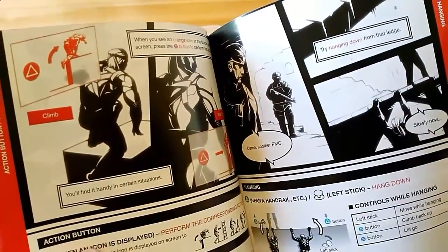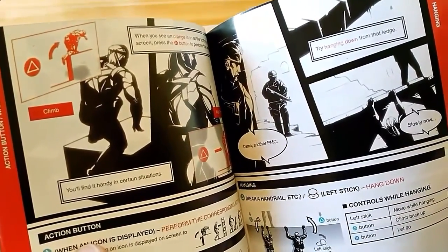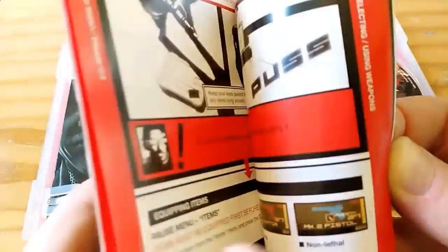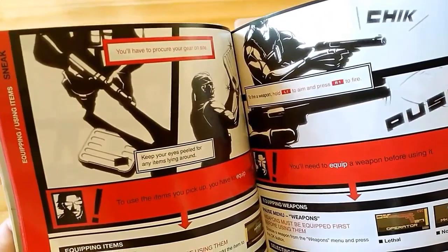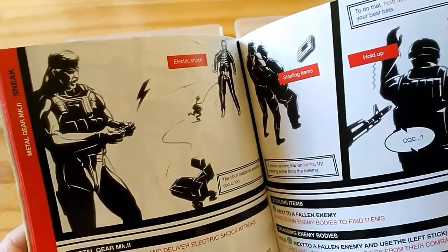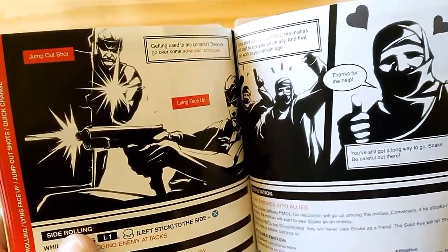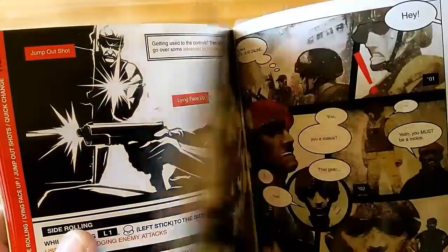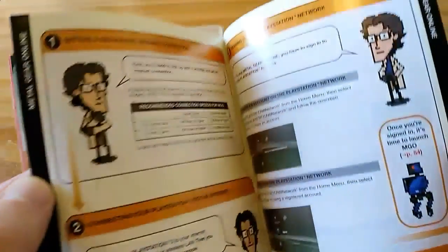Look at this. You've got illustrations for simple maneuvers like climbing and hanging from ledges. It's all done up like a little comic book, and it's absolutely gorgeous. There's no need for this amount of detail, but it's there, and that, if nothing else, shows love and care. It shows that the people making this video game really believed in it. They got behind it. Look at this. And you've got full colour comics going on here at the back as well. It's absolutely deadly. It really is.